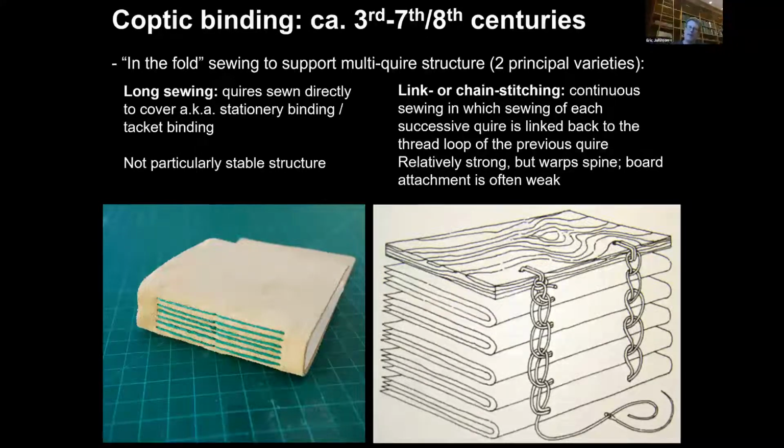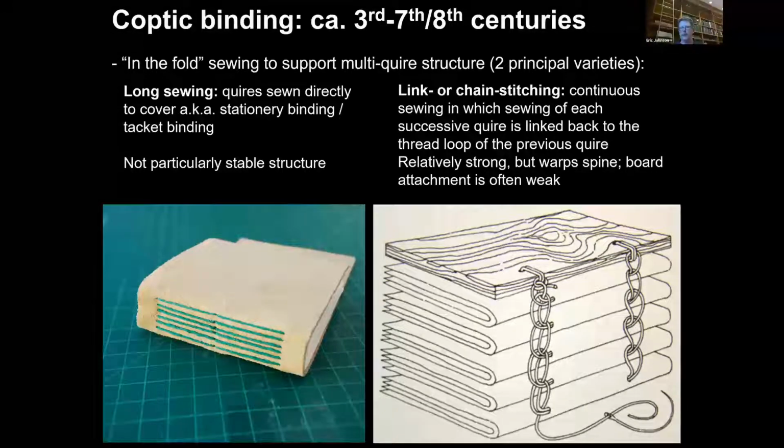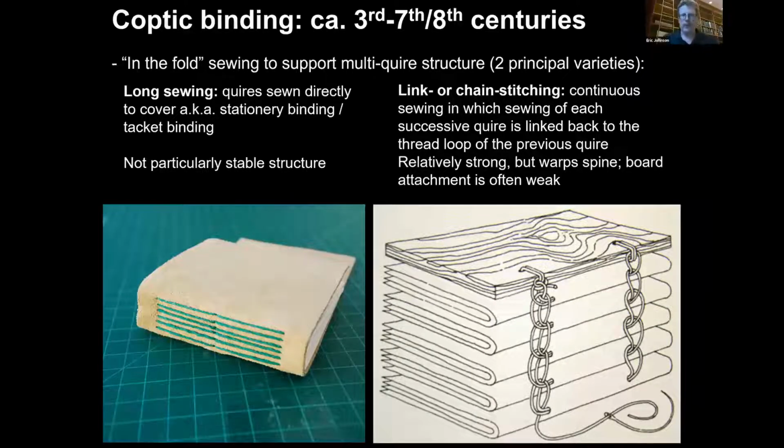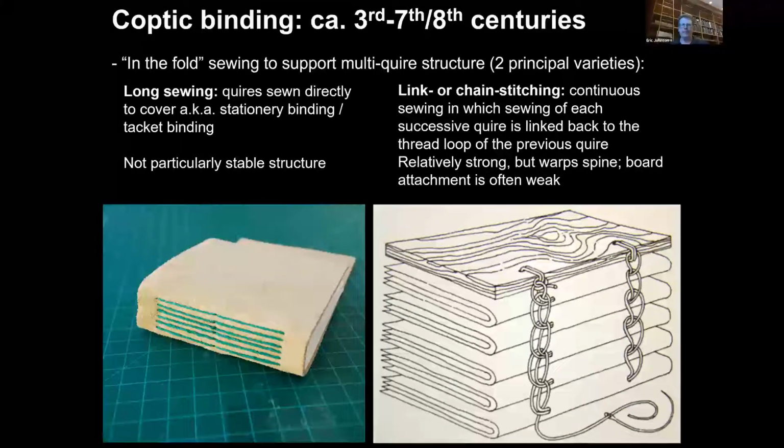So as you loop that thread, the sewing thread, over and through that hole, you wind up creating a tension point that as you open the cover and you start flexing the book as you're using it, it's going to wear away. The edge of that board is going to wear away at that thread, and ultimately it's going to split that thread. Once that thread is split, you've effectively broken that chain and your manuscript is going to start coming apart. So it's a relatively weak form of binding for the long-term use of manuscripts, while at the same time it at least provides a little bit more of a stable structure than long sewing or stab stitching.